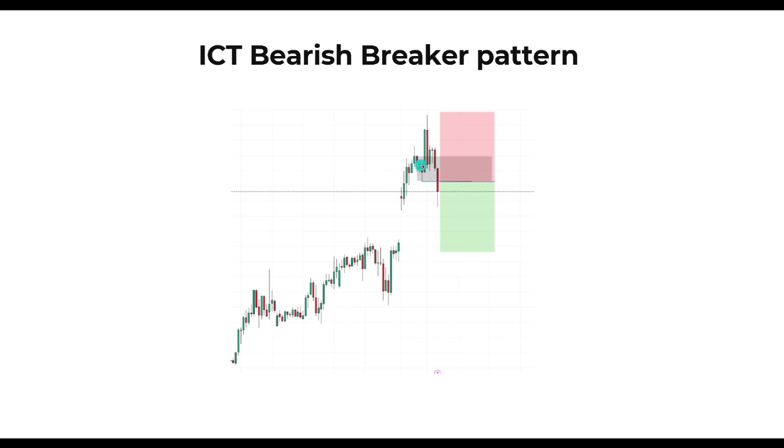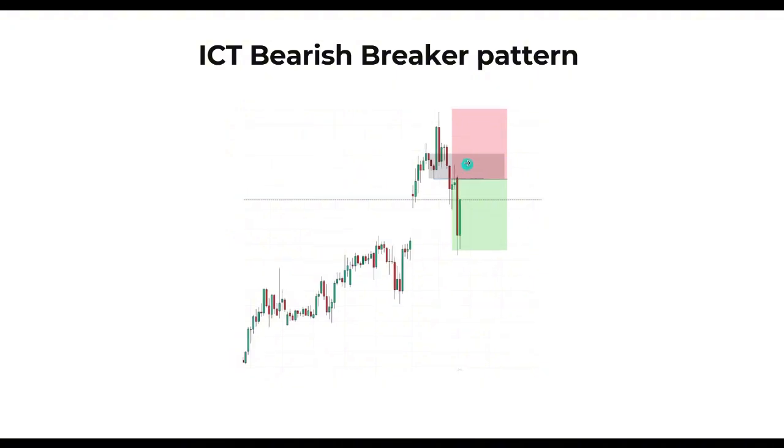Now, once price breaks this low, this is a break of market structure, and we have a failed order block in the process. Now, this failed order block becomes the bearish breaker block. So we expect price to find resistance there when it comes back to test that area. As you can see in this continuation, you can see how price beautifully comes back to that zone and tests that breaker block before continuing its journey downwards.